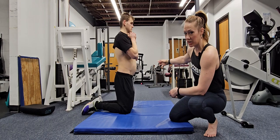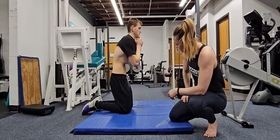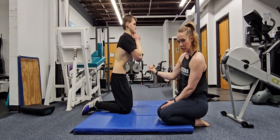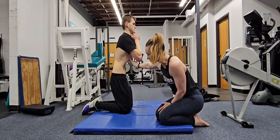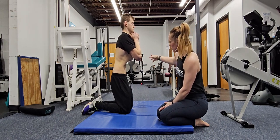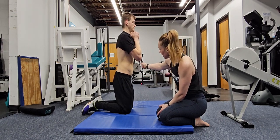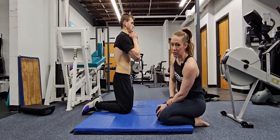Let's look at the difference between what Hunter is doing here and a stomach vacuum. We're going to go ahead and bring it into a stomach vacuum — see how he draws in. This is where you'll hear the cue 'belly button up to your ribs or up inside your ribs.' This is a stomach vacuum, but notice his ribs are really flared right there, so he's not getting that upper TVA activation. You want to make sure that instead you're doing the entire abdominal wall from those lower ribs down to the pubic bone.